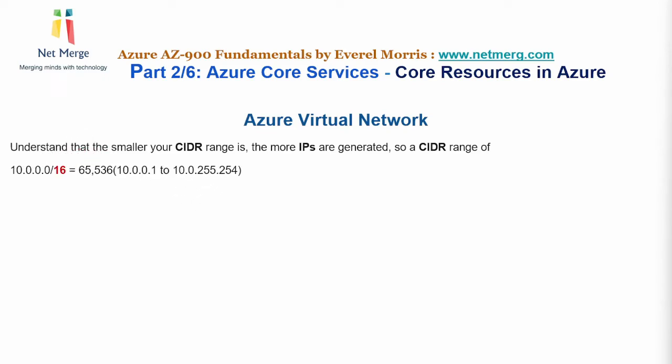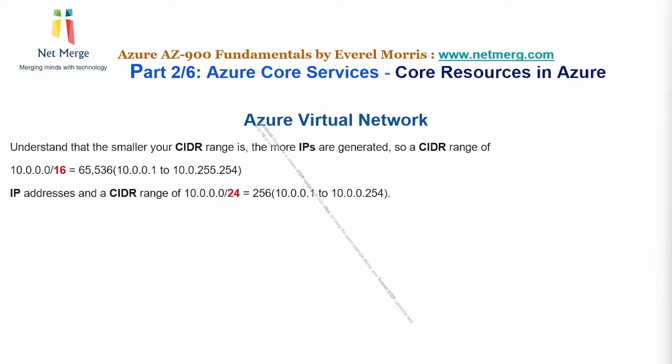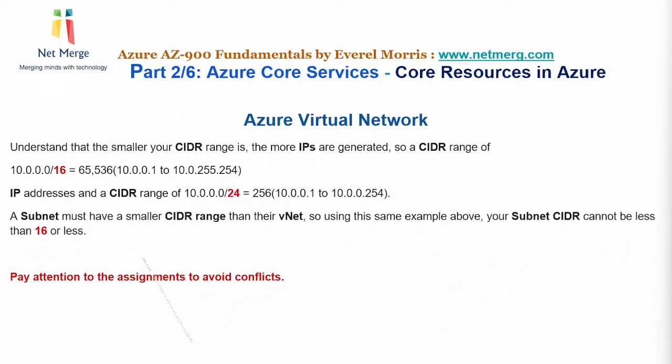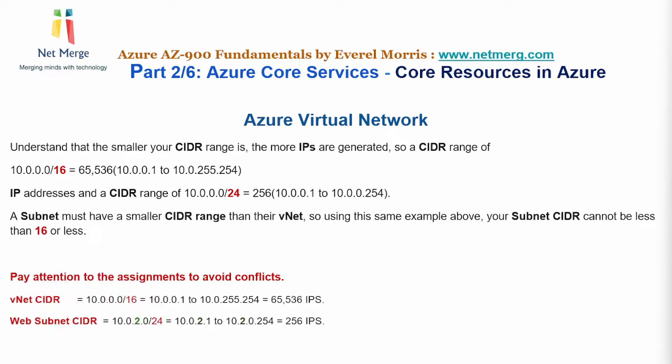The lower the CIDR number, which is the 16, the higher the number of machines. So this is just an example. For a CIDR range of 16, you would get 65,536 machines. I gave you the starting point and the end point just as an overview, and I have some quick examples that I'm not able to explain in detail, but if you follow the logic and follow the range, you'll get an understanding. The thing you need to pay attention to is to try to avoid conflicts, and I explain how you could avoid conflicts by having the right number in your subnet that falls behind your VNet.